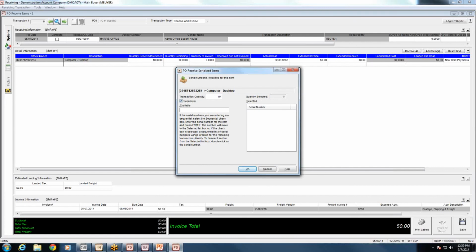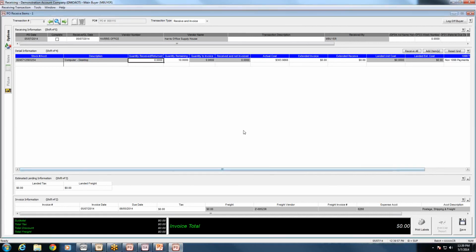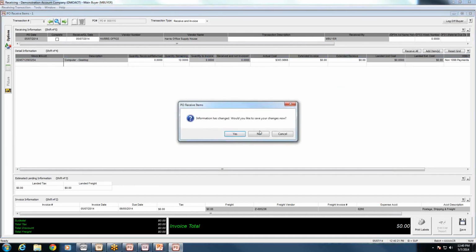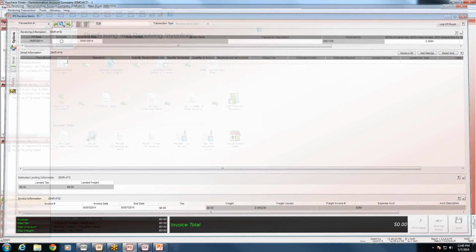So you would enter the first serial number, and it'll automatically assign the other 9. But it gives each item a separate serial number, and it tracks it by each individual unit rather than by an entire lot of units. So that's the difference between serialized and lot numbers. Again, I'm not sure why this particular unit is not letting me. I wonder if I'm working on a previous beta version here that hasn't been updated recently. So I think that must be the issue here. But that is definitely an option with the serial numbers. It will assign a serial number to each individual quantity that you receive, each item. And then you can track each unit separately that way.